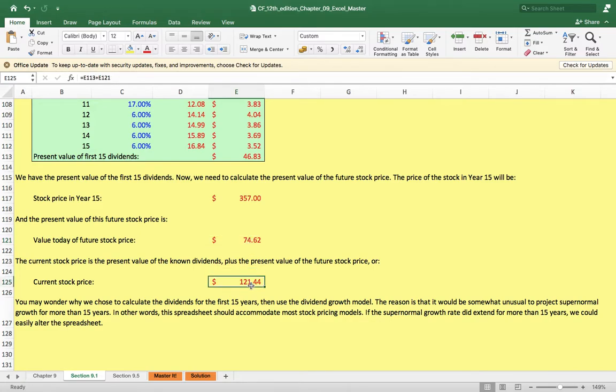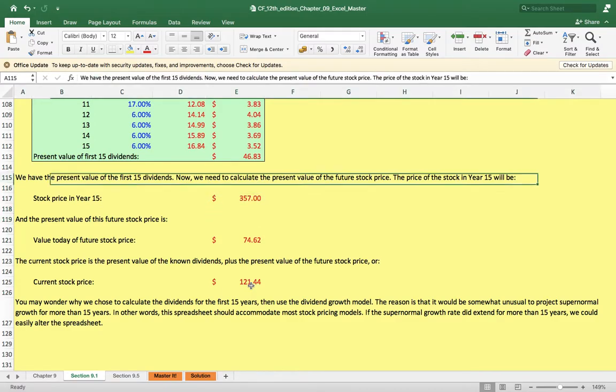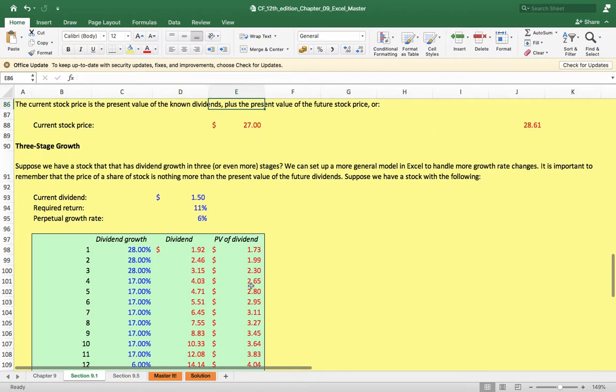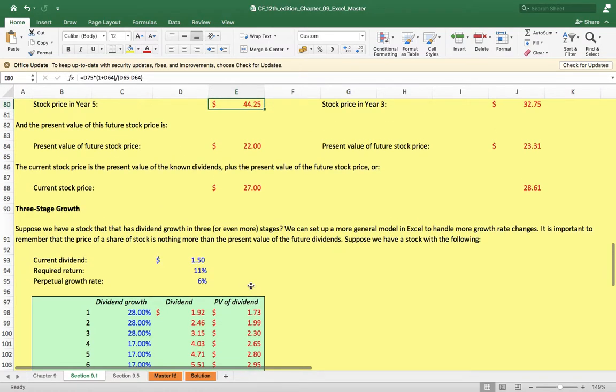We have used the three-stage growth model here. Growth stage 1, 28%, growth stage 2, 17%, growth stage 3, 6%, and after that perpetuity from year 16 onward, the growth will be 6%. Sometimes it will be less than 6%, 3%, any. So here three-stage growth is used. It can also be multi-stage, maybe 4 or 5-stage growth, and you can do it in the same way we have done here. I am sure you must have liked this method, and whatever growth comes, you can handle it. This is the way we calculate for multi-stage growth.